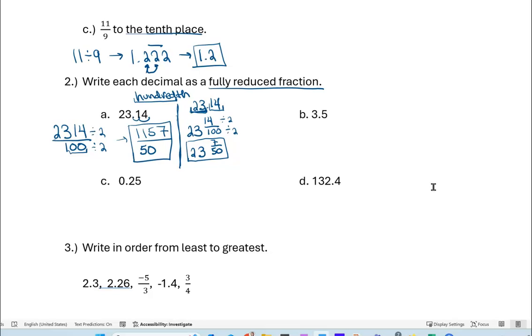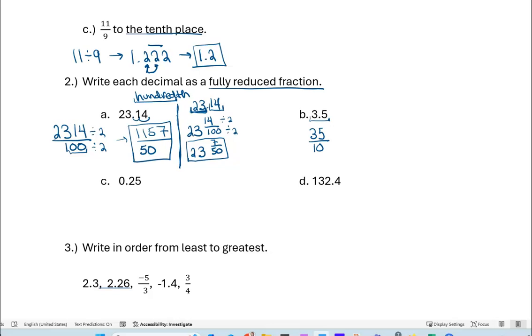All right. So for B, this is another one that has a whole number, so I'll do both methods first. And then again for D, I'll just do that second method because I do prefer it. All right, so I look at this number and I see that I have one place to the right of the decimal. Well, that means to undo the decimal, I need to put that value without the decimal over 10, right?